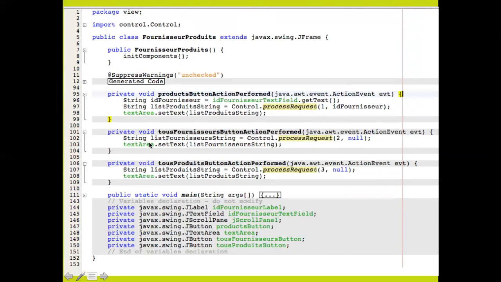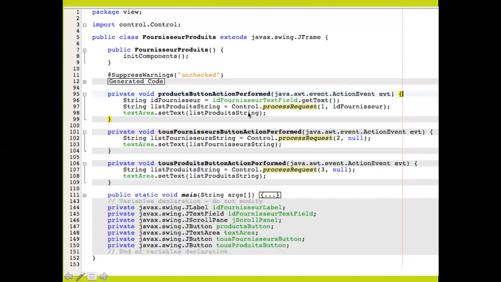Then I use my text area to display this string. In the same way, for the all products button, I call process request number 3 with no other information, and the control gives me back the list as a string representation, which is displayed in the text area.